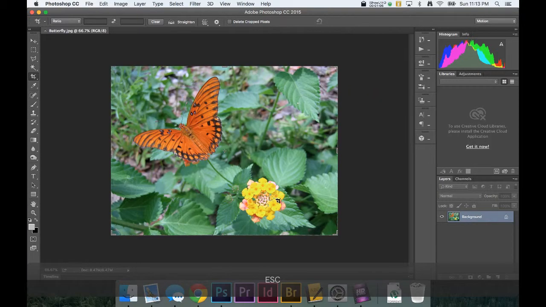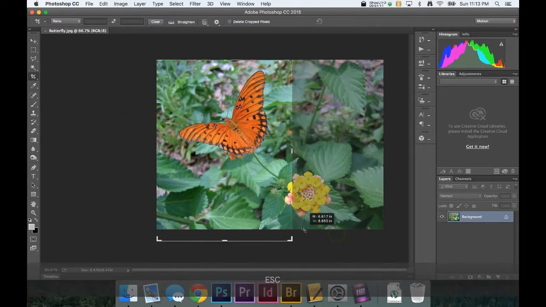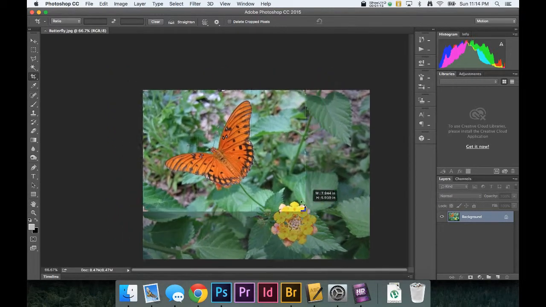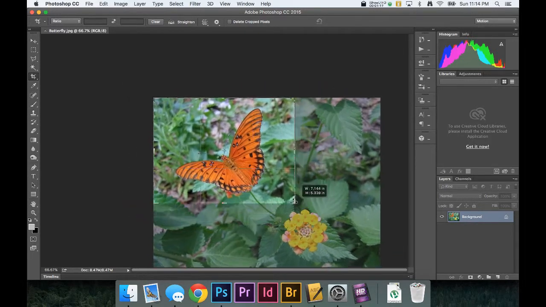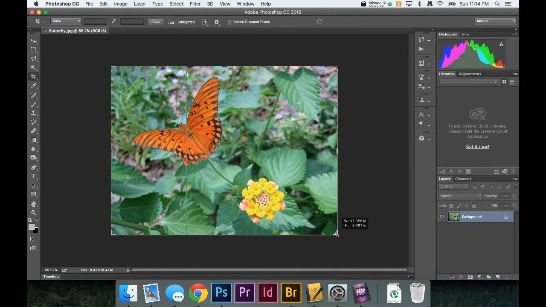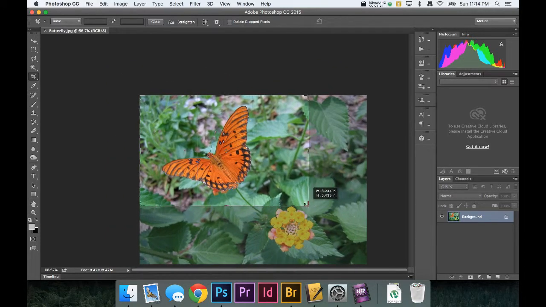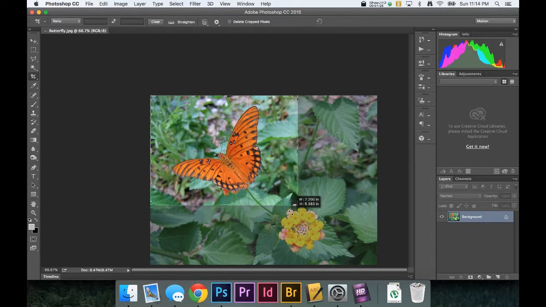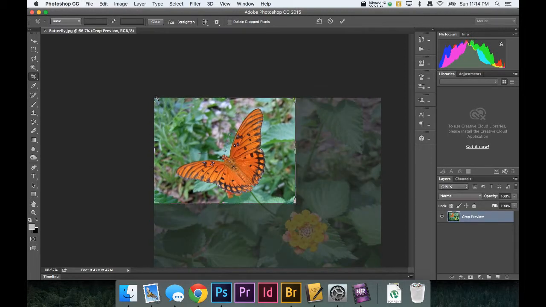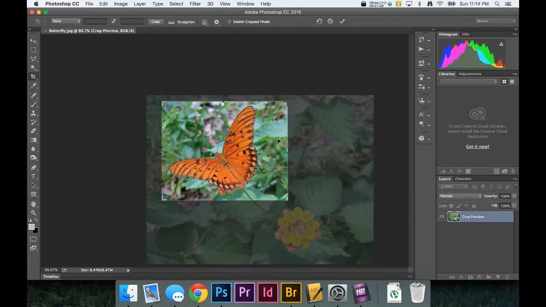Now, one thing to keep in mind is if any time that I'm holding on those, if I hold the shift key, it will actually drag left and right at the same time. So here I'm holding down shift and it's dragging in perspective there, which can be nice if you don't want your photo turning into a panorama or what have you. Kind of leaves that ratio set up. So here I can crop down the butterfly.